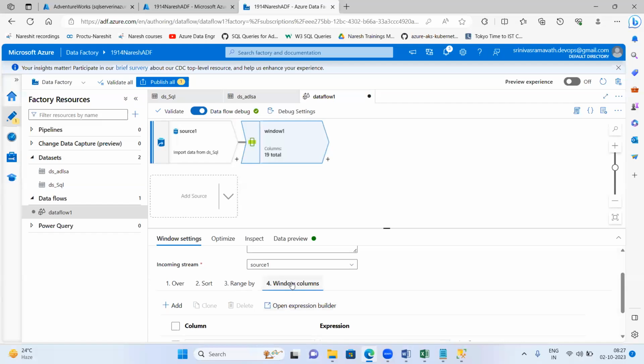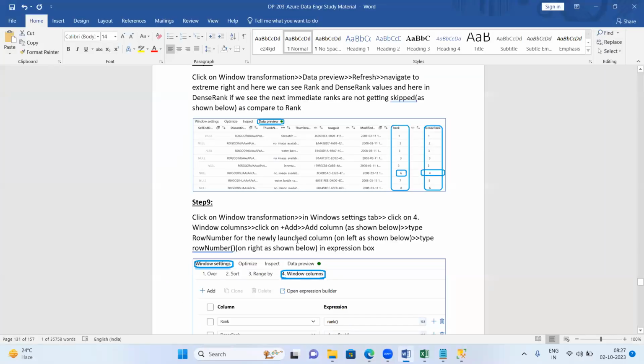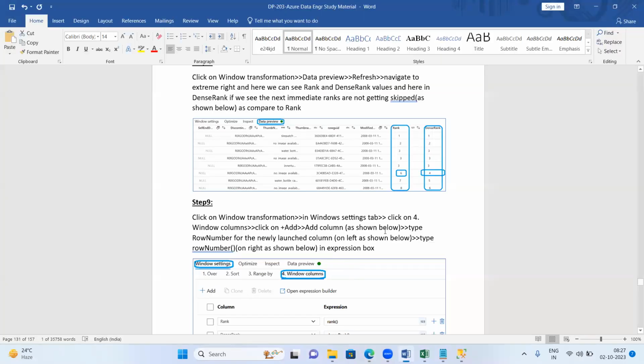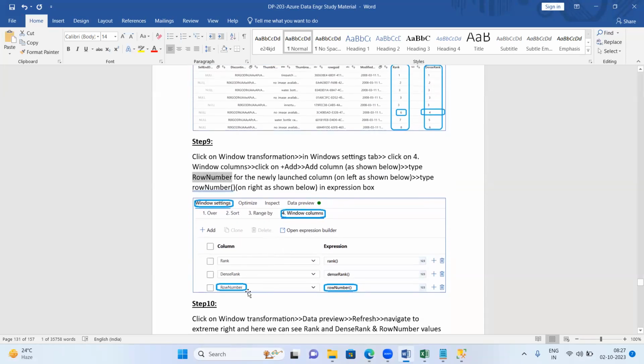Click here on the Windows column, click on plus, add a column. Type row number.